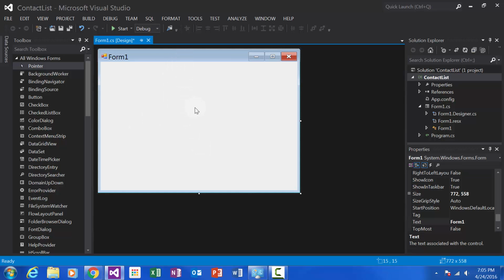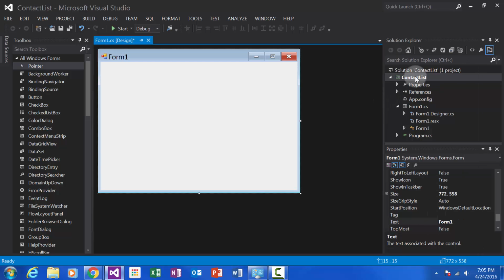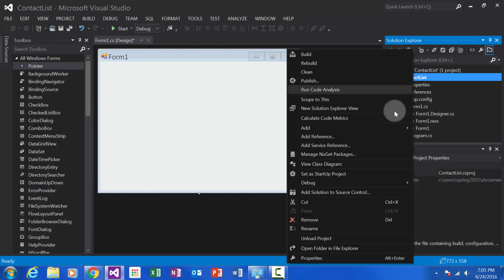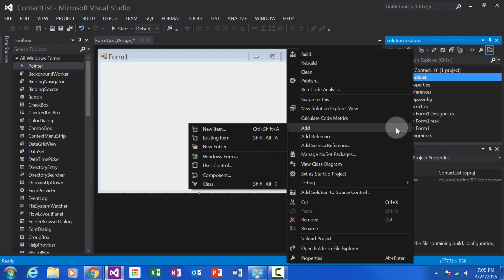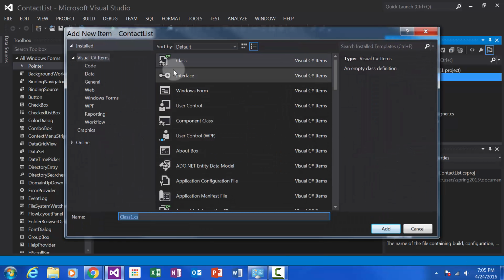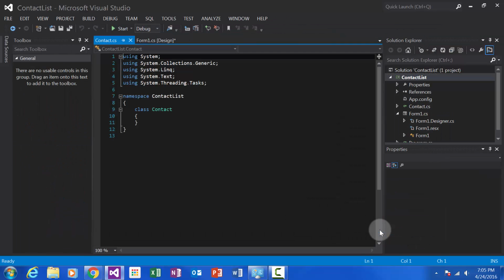And before we actually build the form, let's set up a class for this form. So what I'm going to do is go to Contact List, right click, add, and I can just go to Add Class, and we can name this Contact. Okay, and then we'll add that.